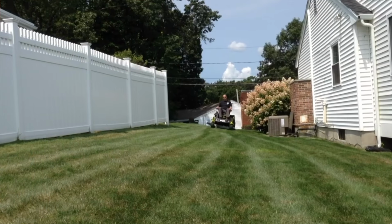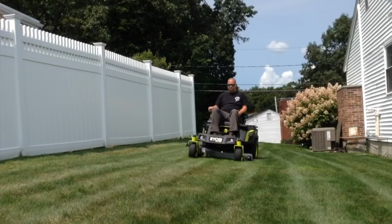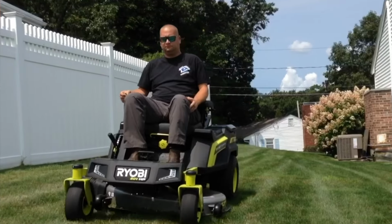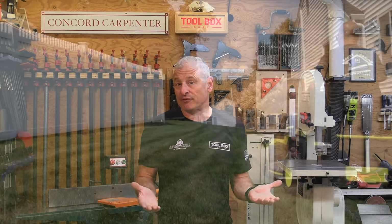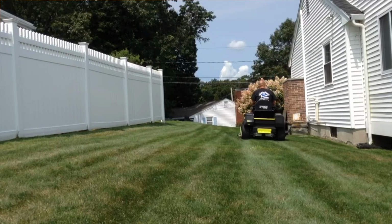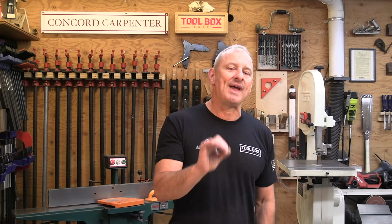A lot of factors are going to impact runtime. For example, how fast you're going, how much grass you're cutting, the height of the grass, it's all going to affect it. We found that the blades use most of the energy. The lower you set the blade speed, the more runtime you'll get. Now on our runtime testing, we did not have 3 acres to cut at one time. Instead, we kept track of our cutting and we did the math. Our testing got almost 2 acres of grass cut. And that was a couple cuttings.